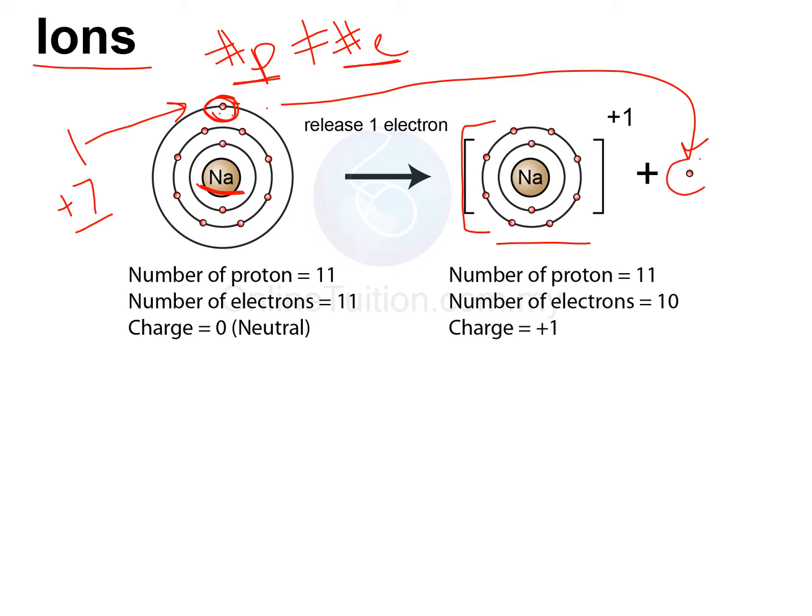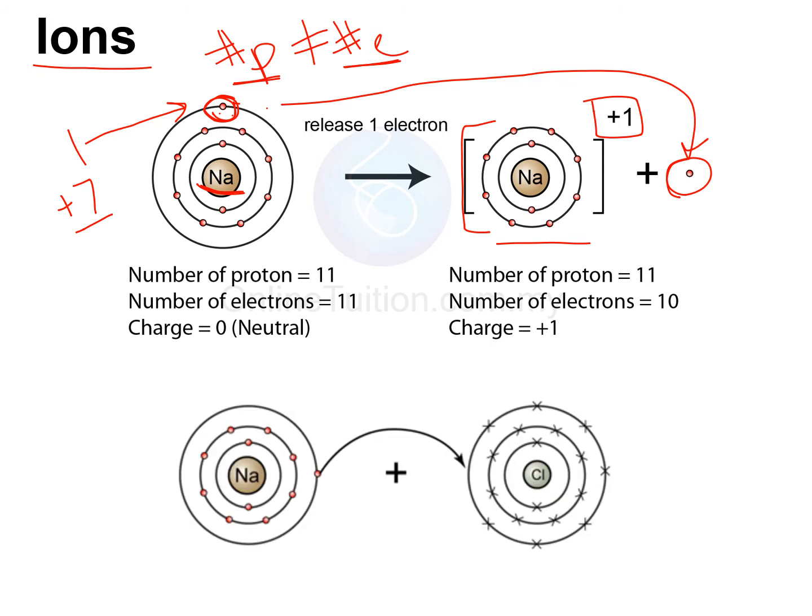But in giving away an electron, it has removed a negative charge, and now the overall atom has a +1 charge because now there's 1 less electron compared to the protons. So this often happens with atoms like sodium, which have only 1 electron in their outermost shell; they're much more likely to give up that electron. And then often what happens to that electron, electrons aren't usually floating around free in the environment. What happens is that electron is then taken up by a different atom that just needs 1 electron to complete its shell. So for example, chlorine.